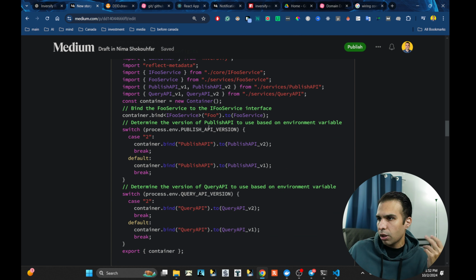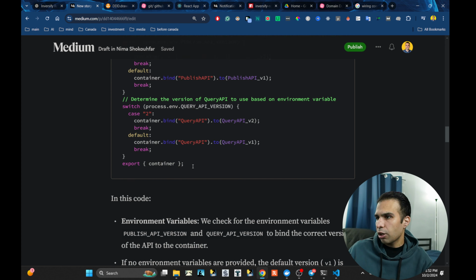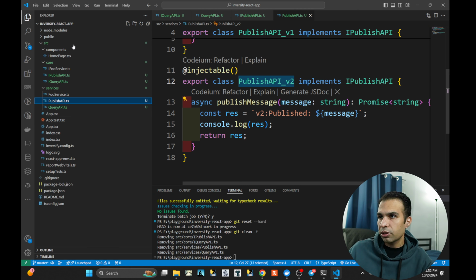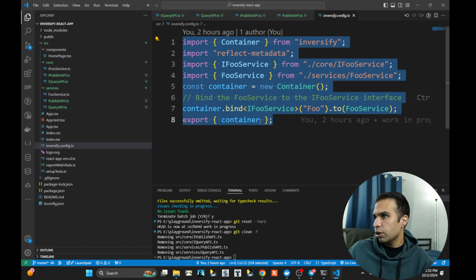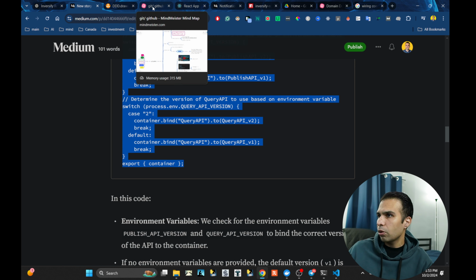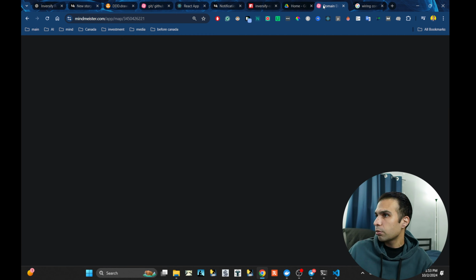Up to now it was not something new, but the way that we are wiring up the things is something totally new compared to the previous tutorial that I did for you guys. So let's go to the Inversify config.js. You see my original wiring. Okay, what I mean by wiring? Last time I also mentioned to you guys, right?